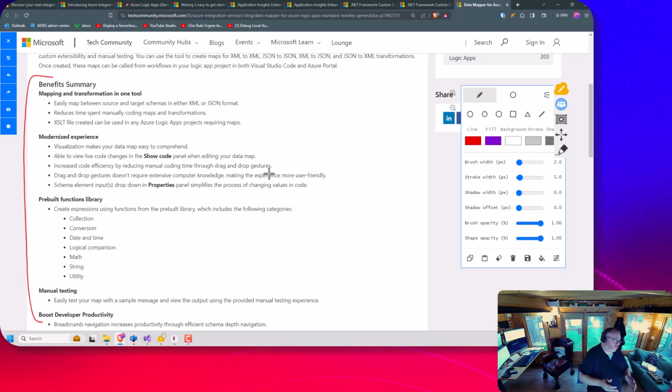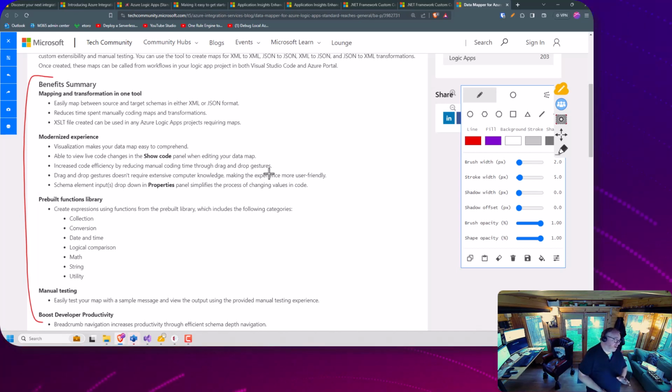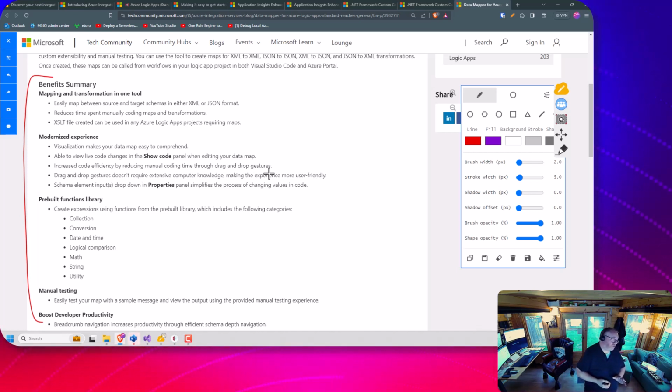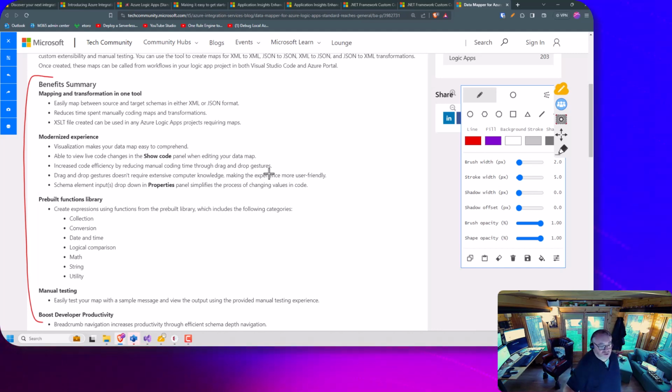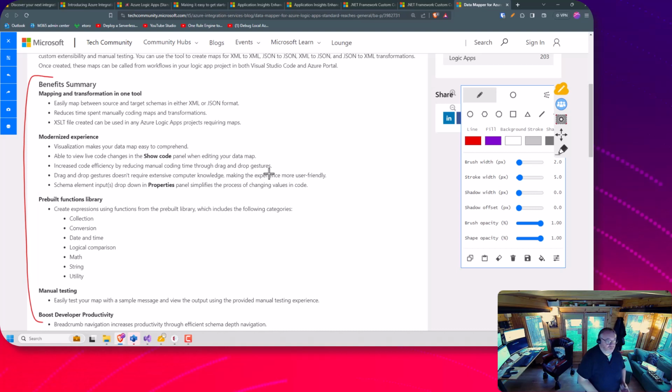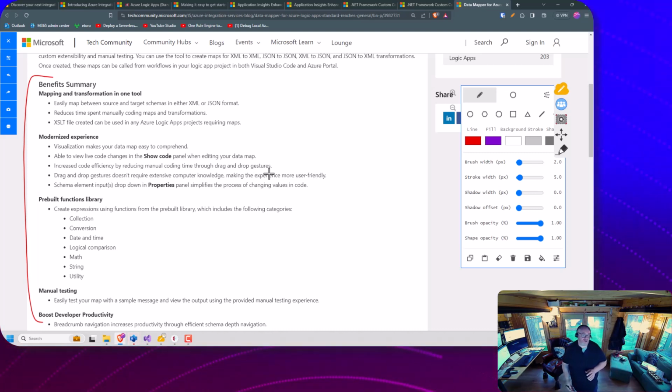So hopefully the mapper at GA is good, but the question is going to be, for me, the mapper needs more to be done with it: more enhancements, make it cooler, do more stuff. So I'm hoping that it doesn't just pause and we keep going with the mapper and do more with it, because improving the designer experience, making it quicker, automating testing, dealing with much more complicated maps.